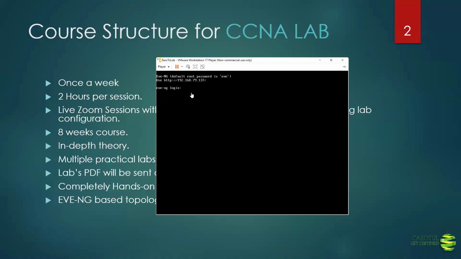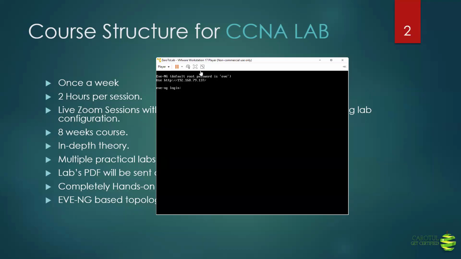You don't need to log in here. This is the backend of ENG. That means the Linux operating system, which is used for maintenance purposes, right? To copy the images, license them, and other things using Linux commands. Since the OVA that I sent you is pre-compiled, it has everything already. So you don't need to log in here.